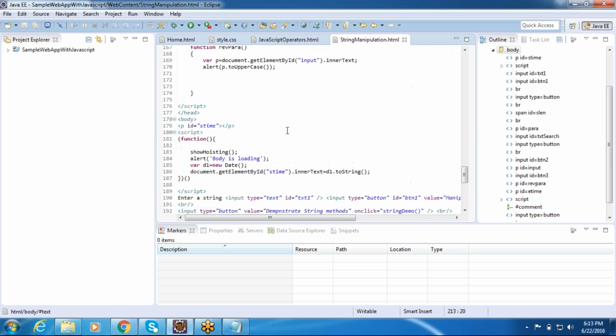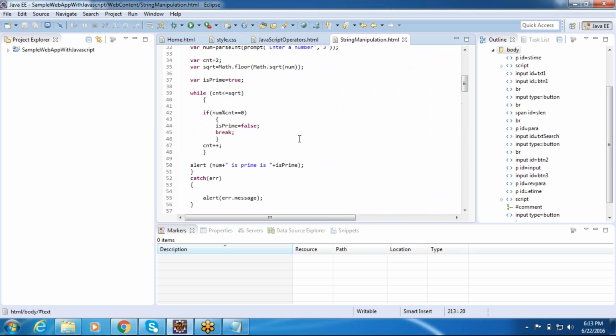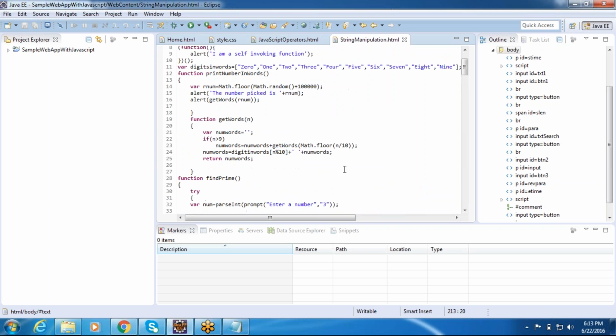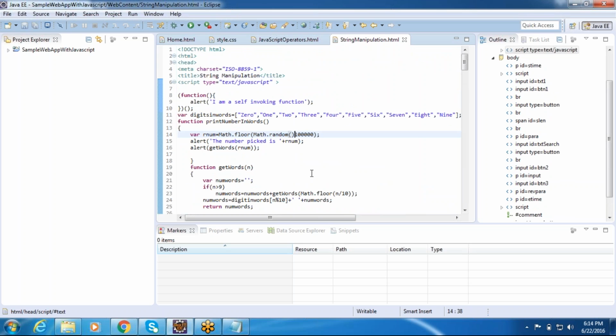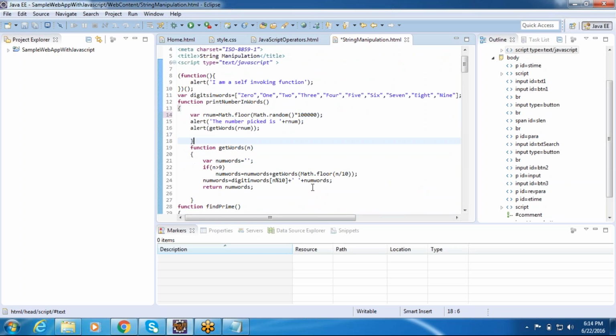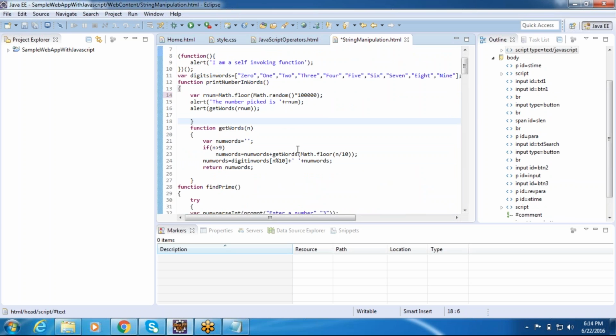Okay, so let us come to this point. Then here, oh, it should be multiplication. So this is what exactly multiplication it is. This is getWords of n. When we use getWords of n, it should be returning for us. When we give a number, it should be printing for us.